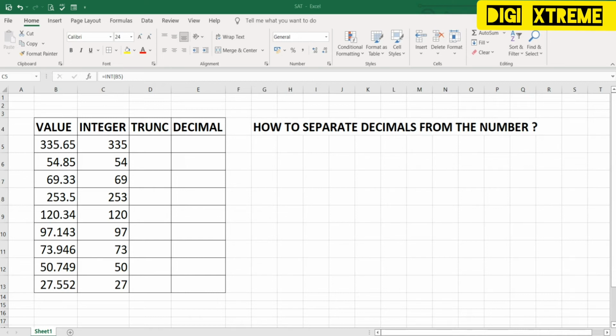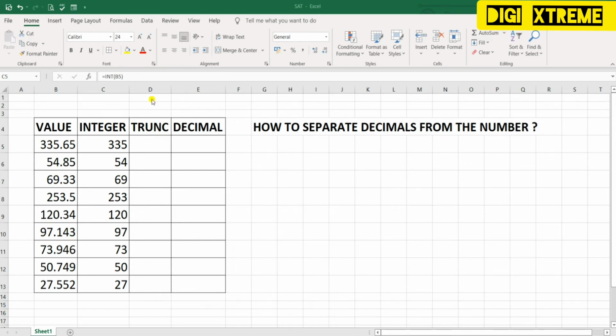However, TRUNC simply truncates a number, while INT actually rounds a number down to an integer. With positive numbers, and when TRUNC uses the default of 0 for num_digits, both functions return the same value. Let me show you with an example so that you can understand it.